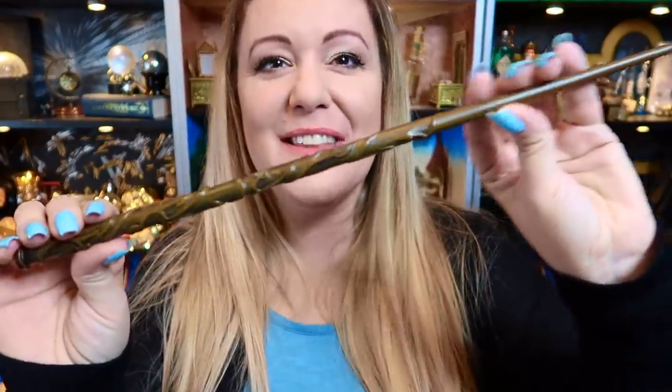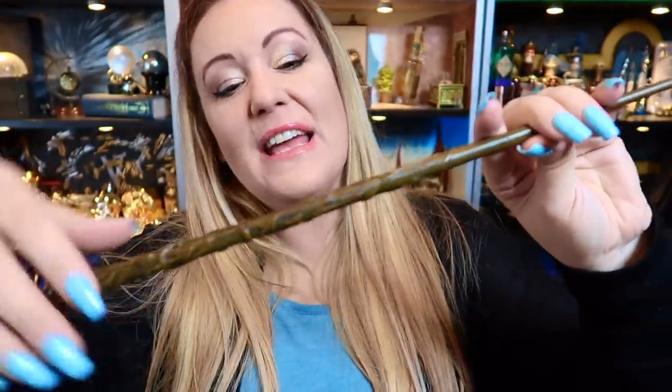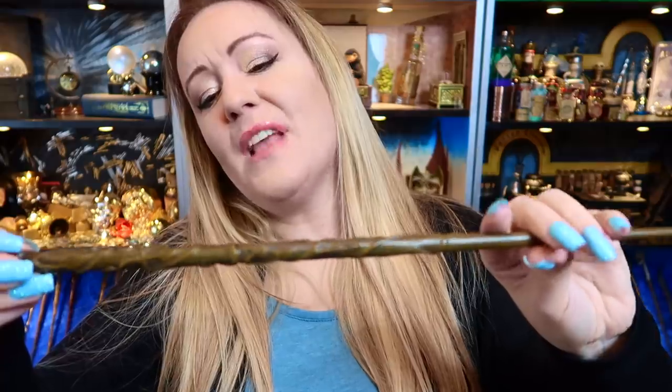So this is Hermione's wand. I thought it was the closest to the kind of elvish look. I don't have anything Lord of the Rings, but I have asked for something Lord of the Rings for Christmas from Adam. And I absolutely love it. I loved it for a long time from Noble Collection. And I really hope he gets the hint. I have hinted a lot. But this is the closest I could find to anything wand related with Lord of the Rings, because of the kind of ivy, not the ivy, I'm not quite sure what is wrapped around her wand, but with this kind of look, it's quite elvish.